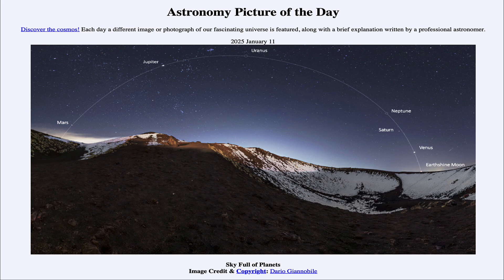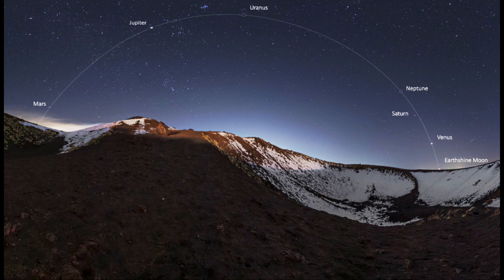So what do we see here? We see a panoramic view of the sky stretching across, and we see a number of different planets. In fact, six of the eight planets are visible here — actually seven, if you want to count Earth as one of those planets, and we can certainly see at least a portion of the Earth in this image as well. The only planet not visible is Mercury. This panoramic view shows all of these planets currently above the horizon and pretty much visible for the month of January.